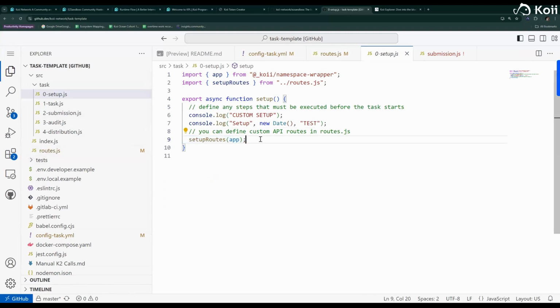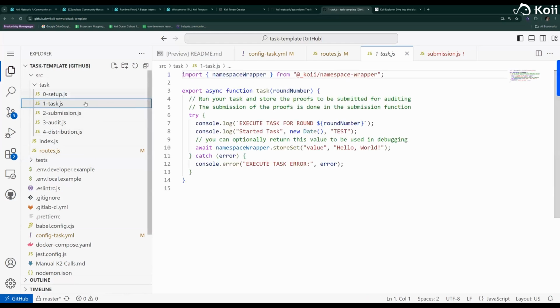You can call them manually here, but don't worry too much about it if you don't know exactly why you'd want a custom thing here. You can always go to routes.js. Other than that, maybe you want to console.log some things. Maybe you have Puppeteer set up. Maybe you want to configure the Express app before we call it. If you want to configure the Express app, you need to do that in setup.